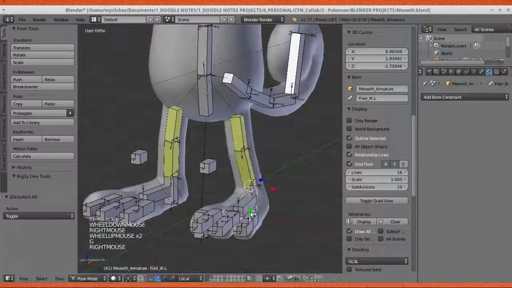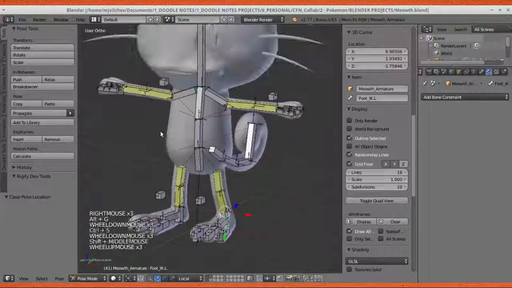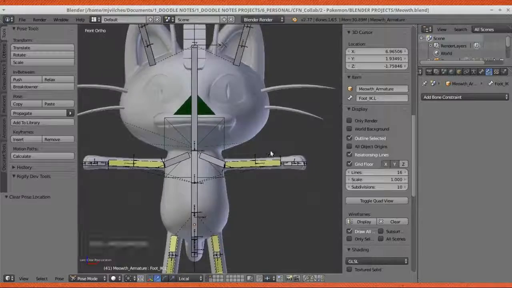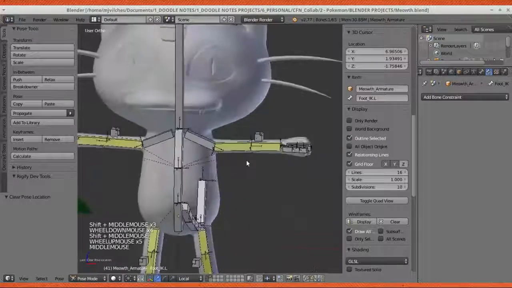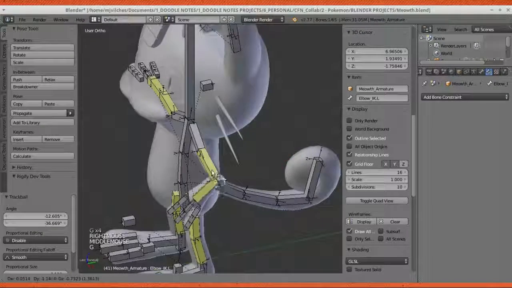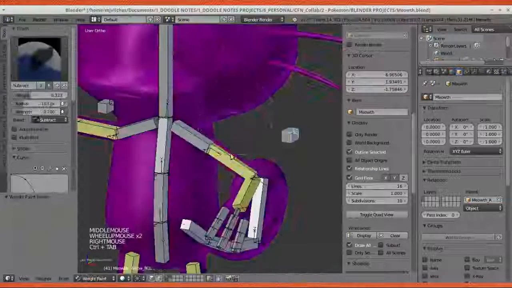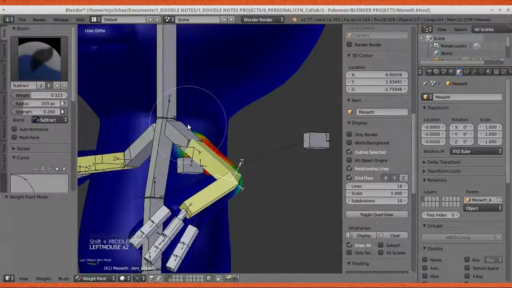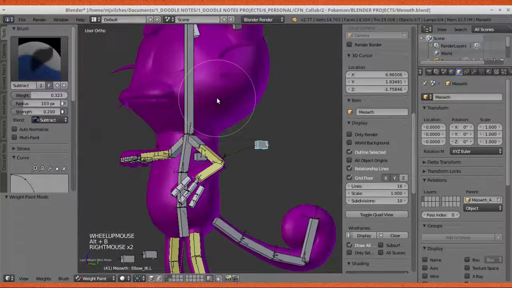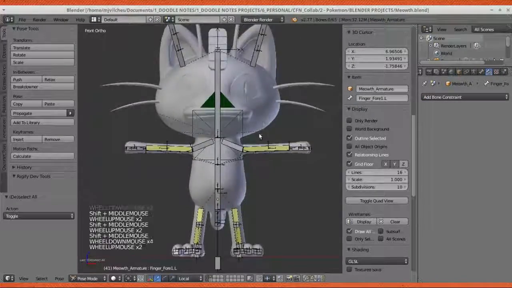Once again, I'll be putting links in the description below of a tutorial that will show you at normal speed and with proper explanation how to add those constraints. So yeah, at this point, the body rig is finished, and we can create some initial poses for him to do. I actually did that so I can post a progress update on my social media sites. But yeah, the body rig is finished at this point, and for the next part I'll be showing you how I did Meowth's facial rig. So yeah, see you in the next part.